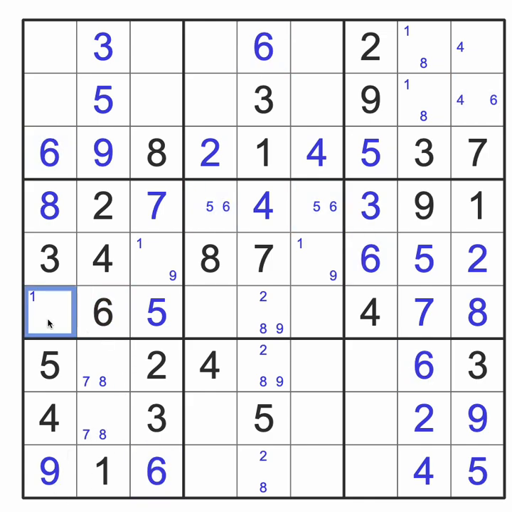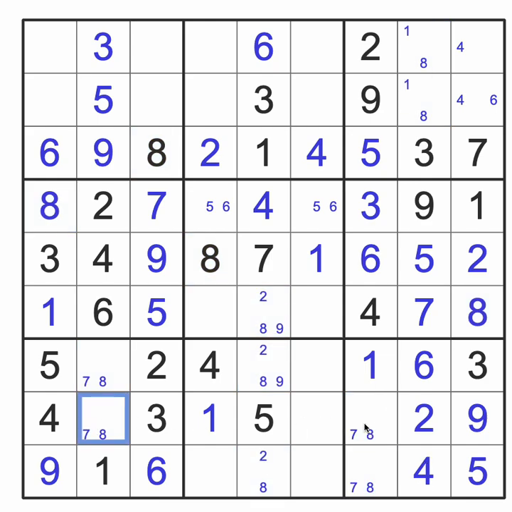This 9 has given me 1 here, which gives me 9 here. That gives me 1 here. Now this one blocks these 3 cells. This one blocks here. That gives me 1 here. And I need to put 1 in one of these 3 cells. 1 and 1 blocks these 2. That gives me 1 here. Now I have a 7 8 double in here.